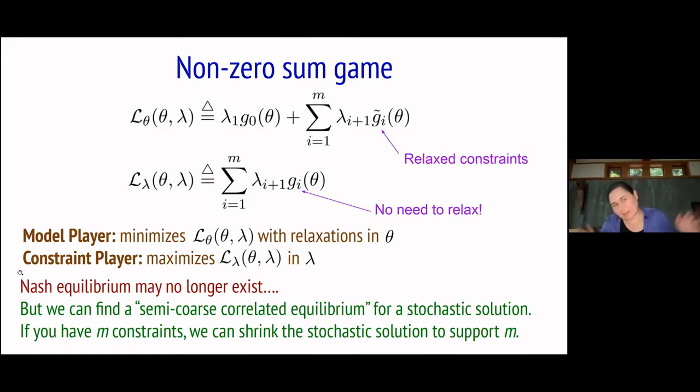As you may realize, we've now thrown away our hope for a Nash equilibrium. We came up with a story about a different kind of equilibrium that you can have, a semi-coarse correlated equilibrium. And the other thing I would note here is that if you have m of these constraints, you end up with what ideally is a stochastic solution. So instead of saying I end up with one classifier, you'll end up with m classifiers and a distribution over the m classifiers, and you really want to be randomly drawing one of these m classifiers. In practice, do we really do that? No, probably usually we just find the best fit classifier to the stochastic solutions. But theoretically, there's a lot of richness here, and it's kind of interesting what happens.